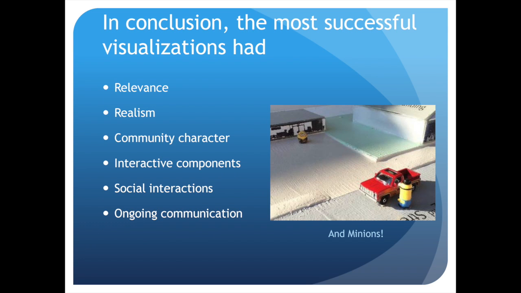So, in conclusion, we found that the most successful visualization methods had these key topics of effectiveness. They are relevant, they had realism, they related to the community character, they had interactive components, and they served as an impetus for social interaction, as well as to create an ongoing communication.